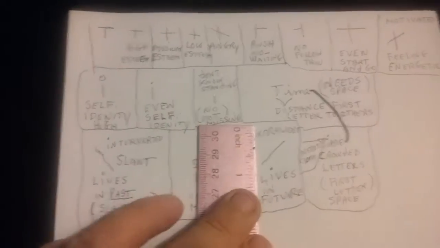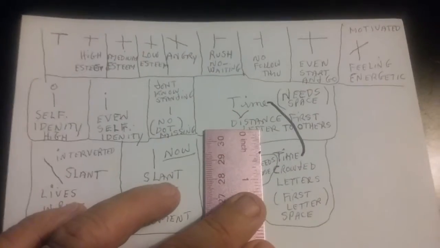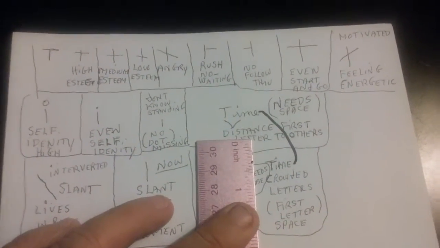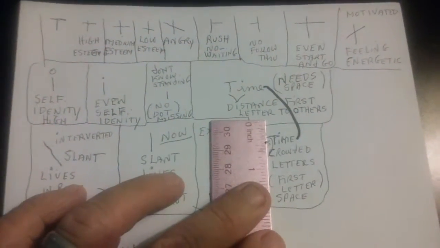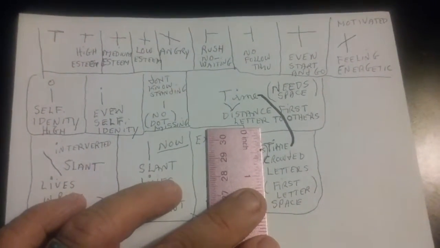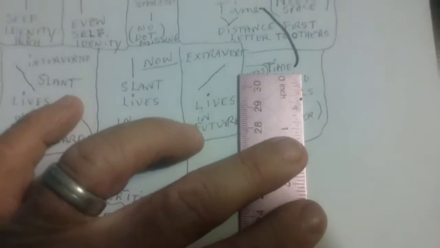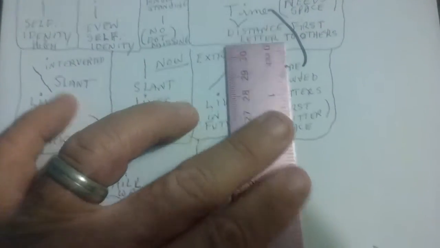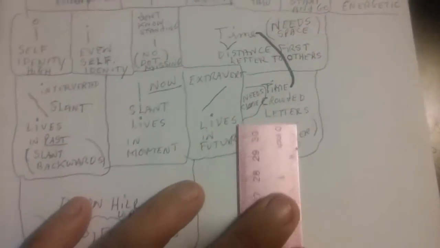The first letter of a name or a word and the spacing between the first letter and the remaining letters is how much space somebody needs. The distance between the start and the rest of the letters is very indicative of the way they think. Some people need more space. There's what they call crowded writing. Like the word time here, there's a big space between the T and the I, where right here it's very close. The person is trying to get to be close to people.